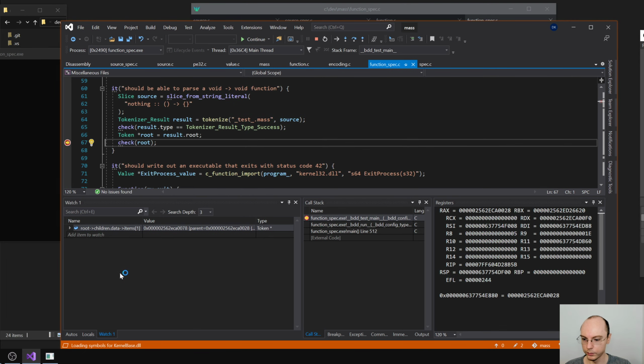Okay. And what I want to check is this stuff. So we have root. Root doesn't have a parent. It is a module. We have children.